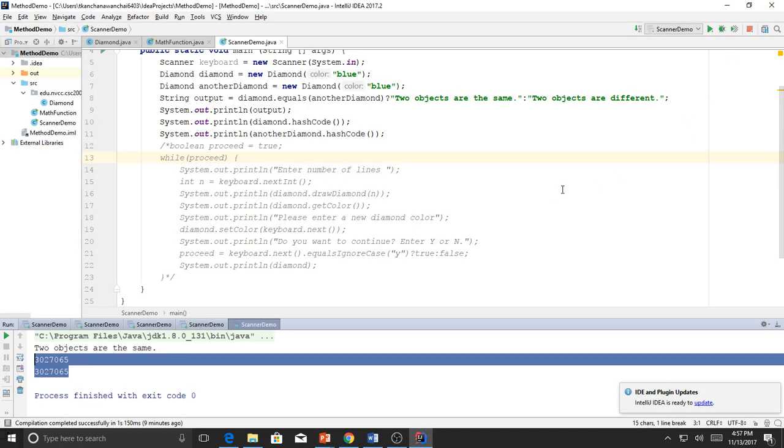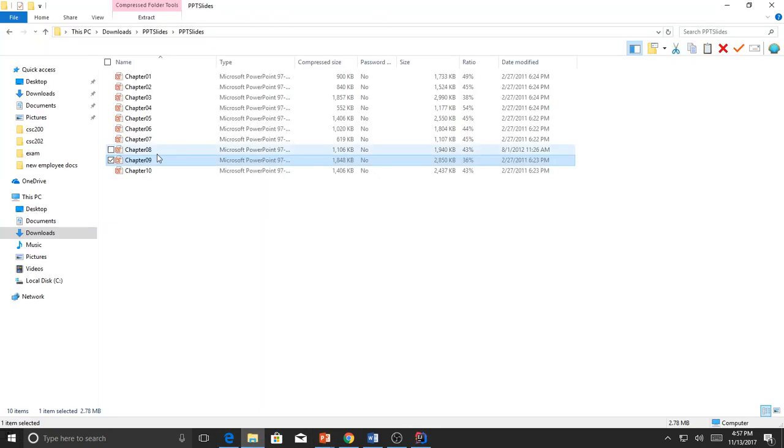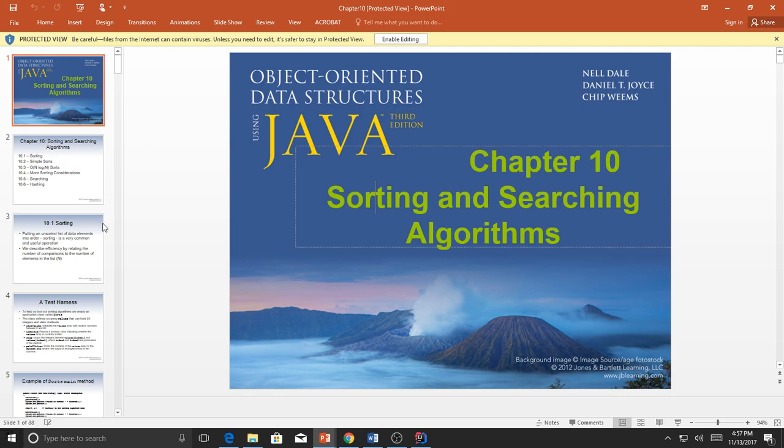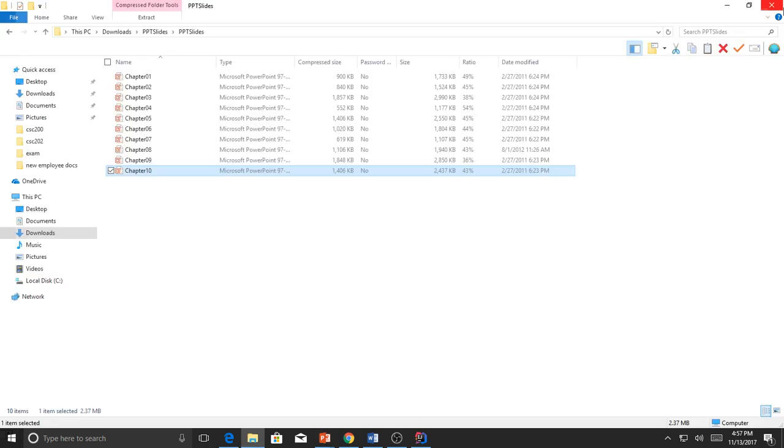Okay, so you should review that for your final exam. The PowerPoint, chapter 10, pretty much talks about sorting and searching. We were talking about that already, like n log n search and n log n sort, and then hash.